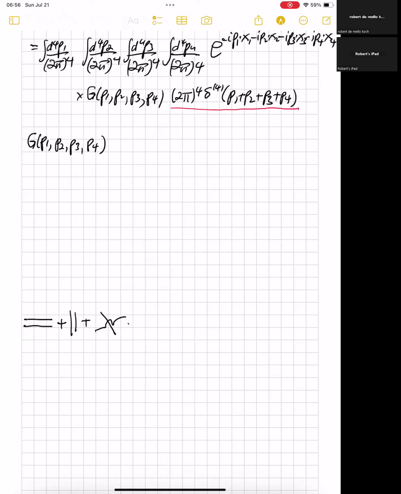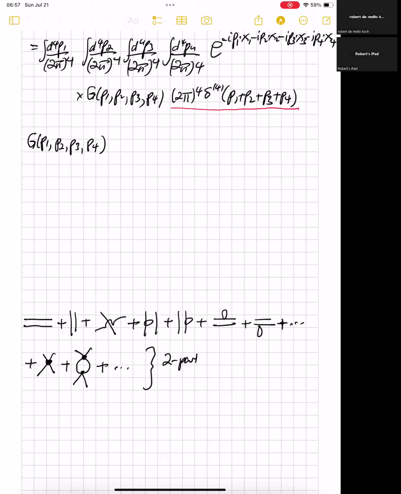Those diagrams we summed. We also summed diagrams that looked like this, and it kept going. I don't know, let me put in a few more like that. And it just kept going like that, okay? And then we had terms that looked like this. So there was perhaps that. There was something that looked like this, and so on. And so it continued. Actually, if we take a look at where we have the two particles interacting, on the first line here, that doesn't correspond to the two particles interacting. It's the second time for which the two particles interact.